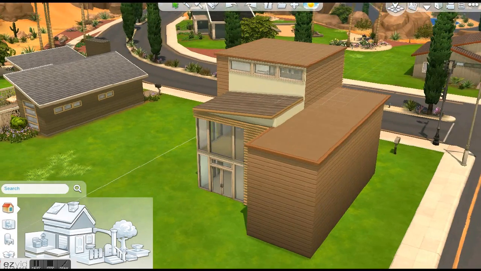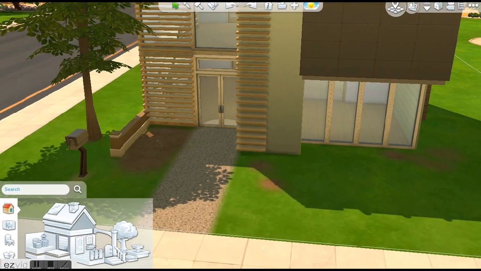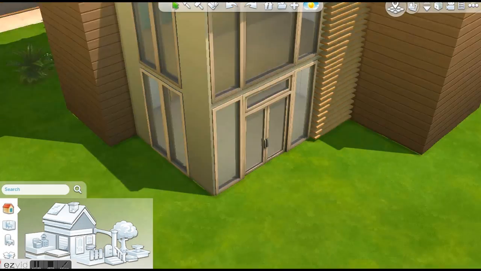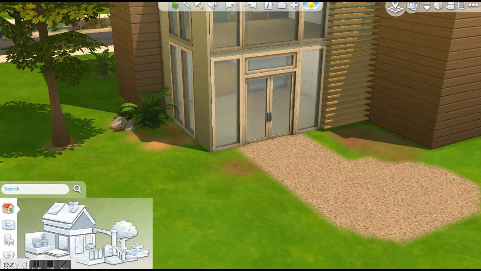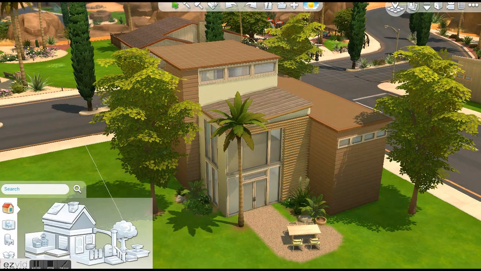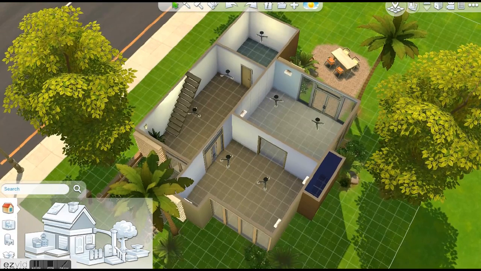And another thing that I think makes this house look really nice is the garden, or the plants, let's say. I just like how this house came out. Anyway, leave in the comments what you think. And right here I'm doing the patio area, and I mismatched the colors of the chairs because I think it was more fun to have some greens and some oranges.